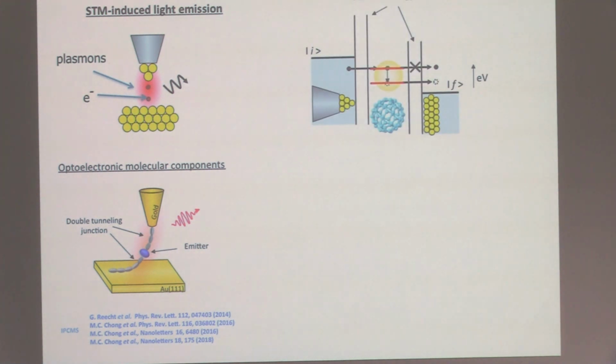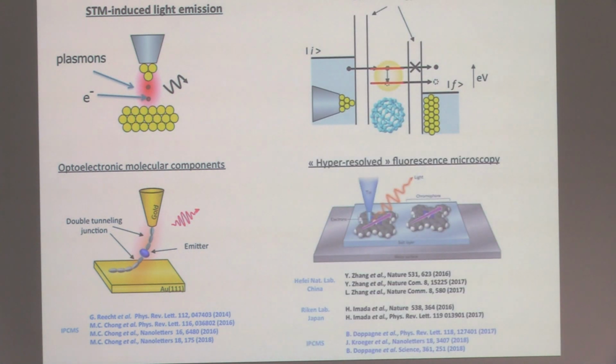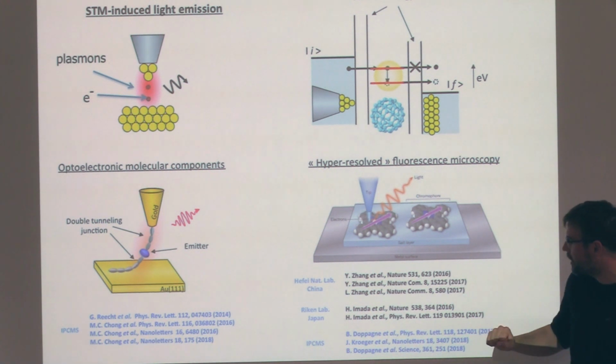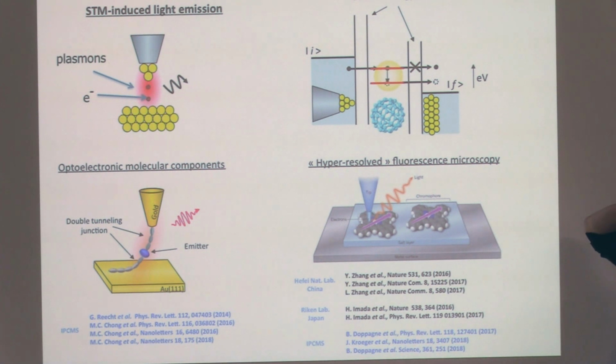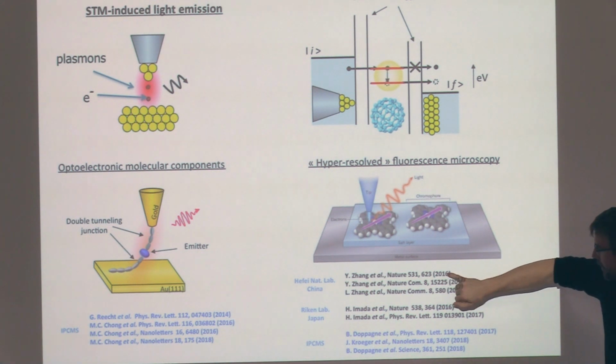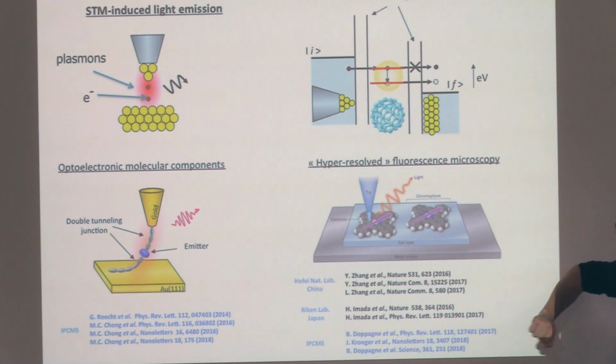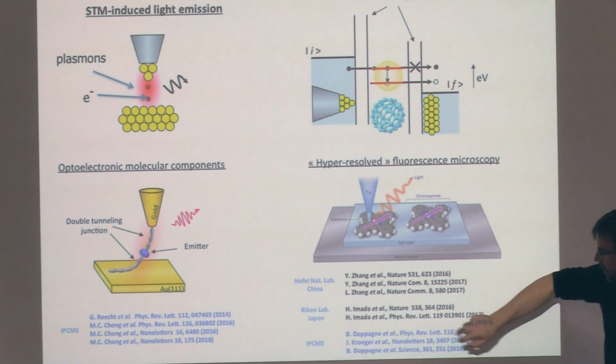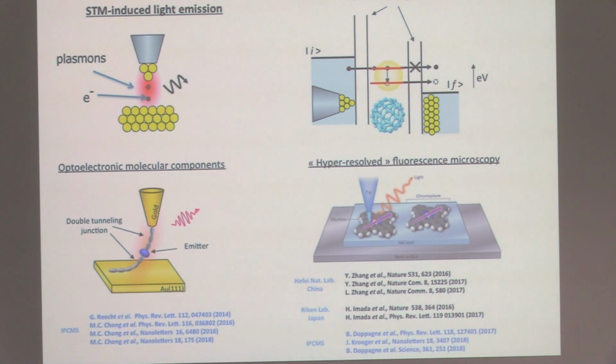Good, but this is not what I really want to speak about today. I want to go on this idea that we can use STM to make hyper-resolved fluorescence microscopy, so that we can get a type of optical microscopy with STM. I mentioned this work from Wilson Ho, and this field has known some revival in 2016 with two papers from the Chinese group of Zhen Xiaodong, that was mentioned before, and simultaneously in this Nature article from Japan. I think they have a couple of months in between the two.